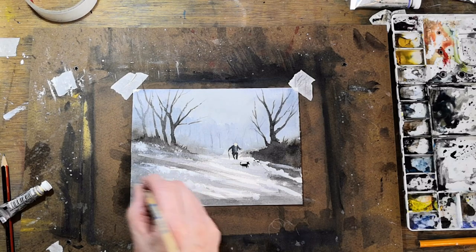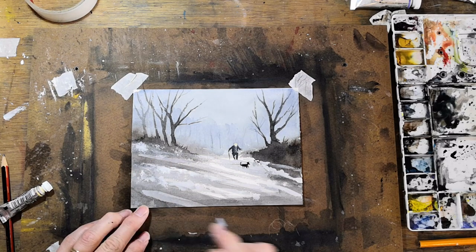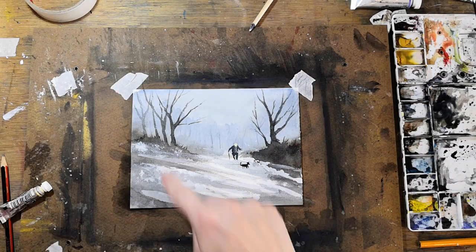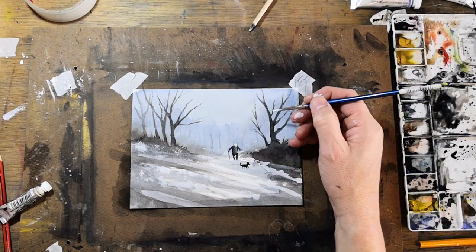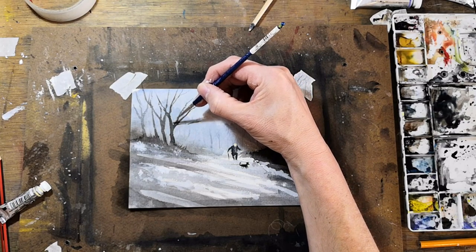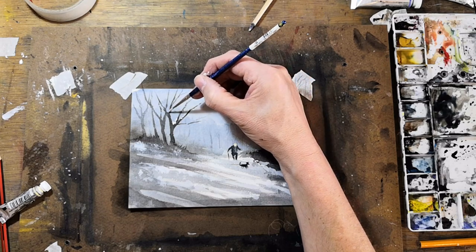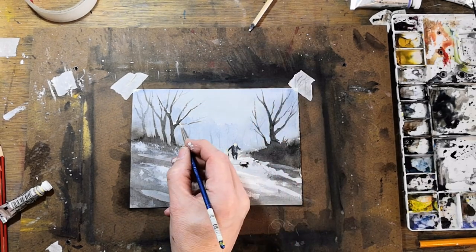Just making it up as I go along now, just whatever looks interesting to us. Right, I need to get a smaller brush because I want to put some snow onto the branches of the trees. So I've just got my gouache. Obviously the snow is going to be on the top of the branches and in the middle, so we just put a little bit on, not too much, just hint at it. Snow on the branches.